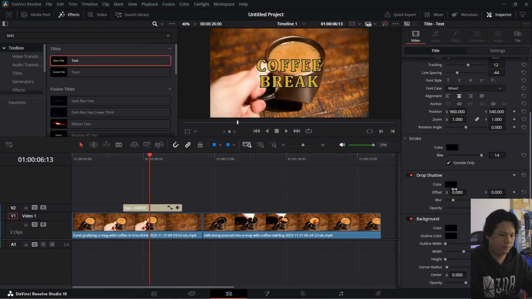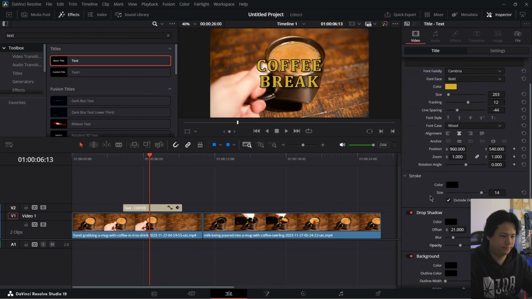Drop shadow, we got drop shadow. It's activated by default, but you won't see it unless you change the offset. So let's change it to 1. You can see it pops up. And you can also adjust it to however you want with XY, opacity, just a little bit, okay.